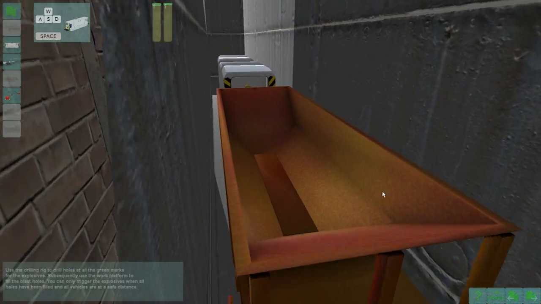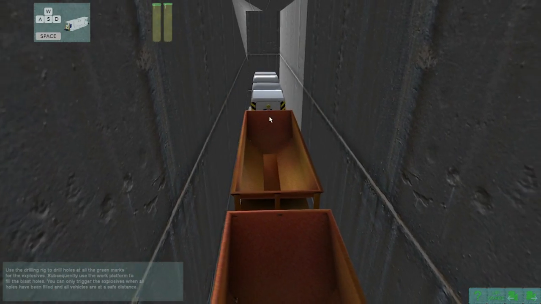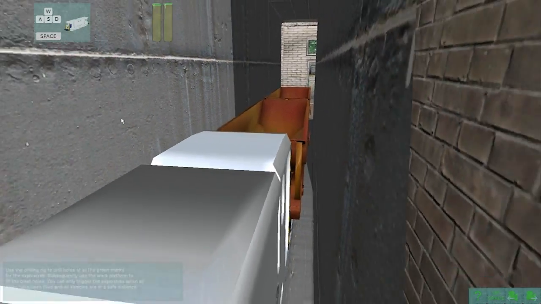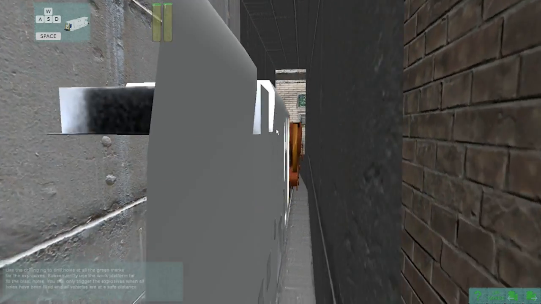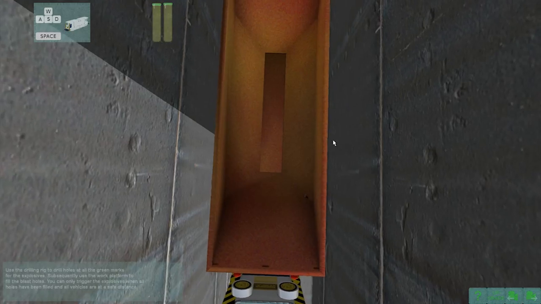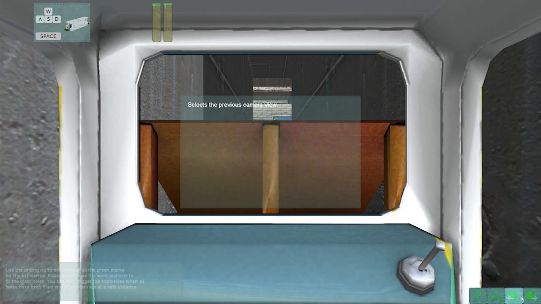Okay, where are we going? Apparently we're just moving into this tunnel. Oh, a conveyor cage. Let's go up. What's that? What the hell is that noise? Blue! It's making noises. Oh, the camera is lovely. Let's go to the next camera. There we go. Oh, I can't... You can't move those cameras around. You can move this camera around. And that camera. No, you can't move any of those cameras.